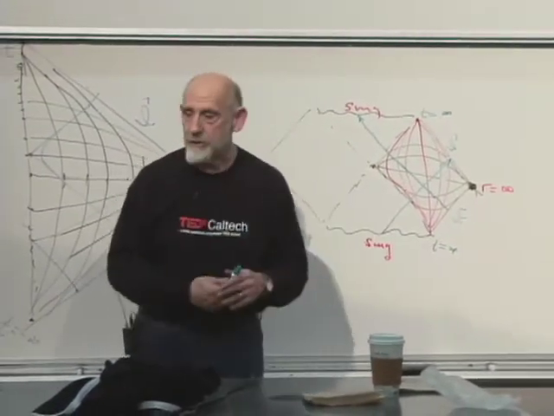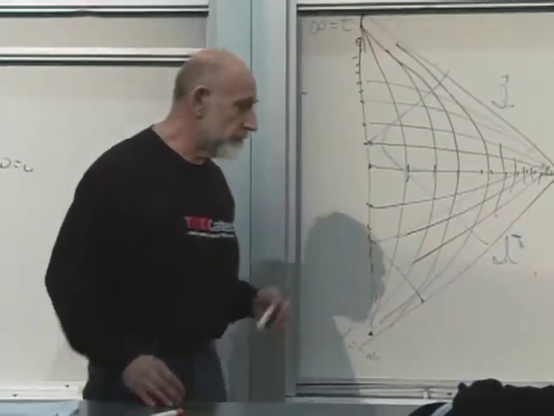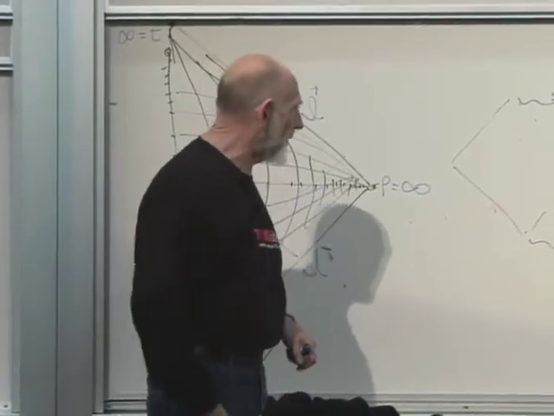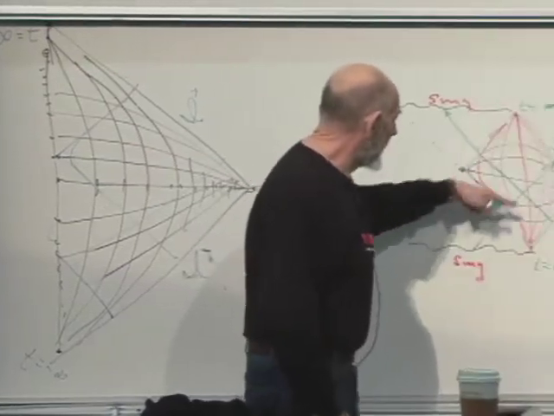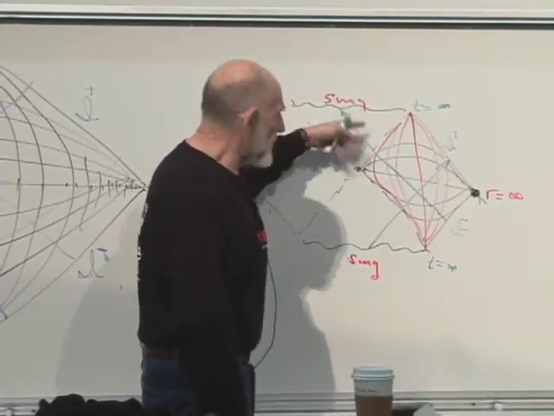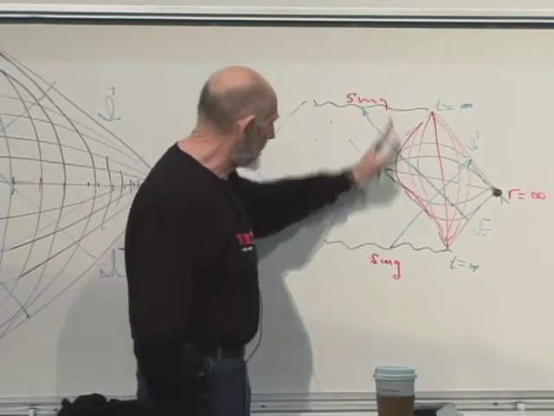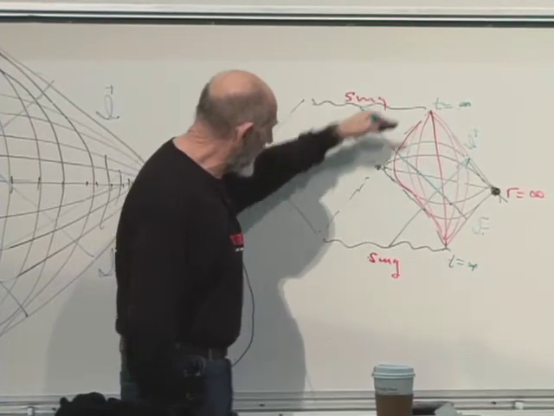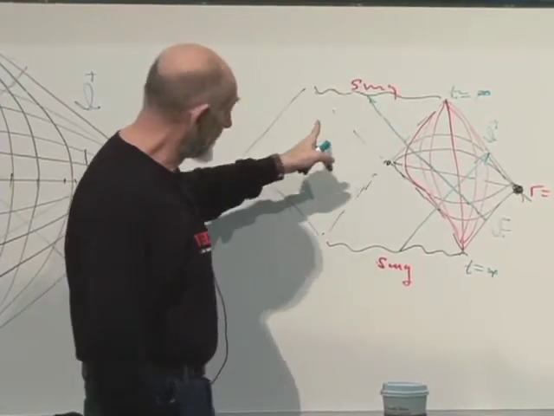From this picture, you can see a lot of the properties of black holes. Well, we've talked about them already. We've talked about what happens when Alice falls in, when Bob stays outside. Here's Bob. Here's Alice, except here Alice is a photon, but if Alice was moving more slowly, the same thing would happen. And once you cross into this triangle here, you're doomed. You have no choice but to go to the singularity.